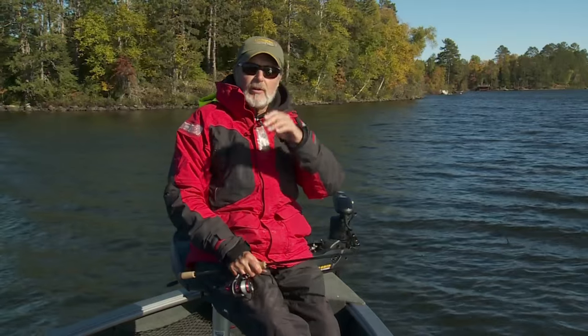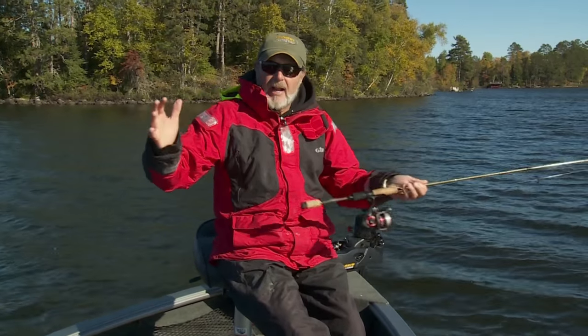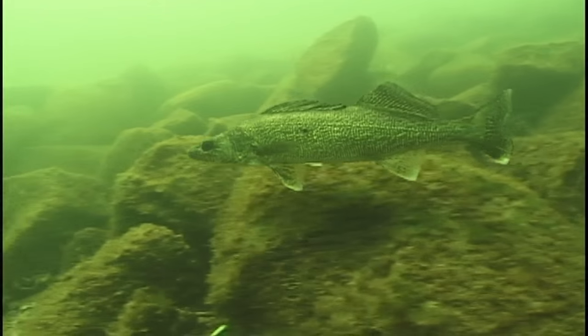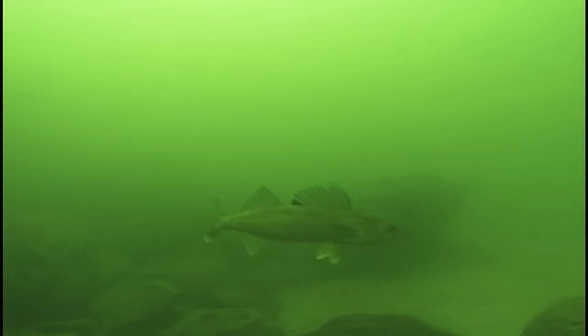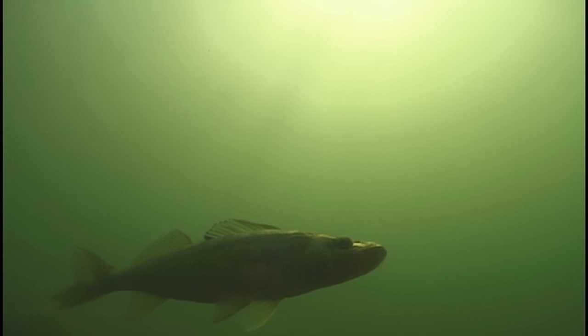You know what is interesting this time of the year? There's fish that are doing a lot of different things. There's fish shallow. If you've got a lake that has a lot of walleyes in it, like Vermilion, good year classes of walleyes, you've got fish doing a number of different things. There's always some fish shallow. There's always some fish on traditional deep structure, mid-lake structure. And then there's always some deep fish. Once in a while in summer, you get some suspended fish in water like this. But the most overlooked fish day in and day out, I believe, are those shallow fish.